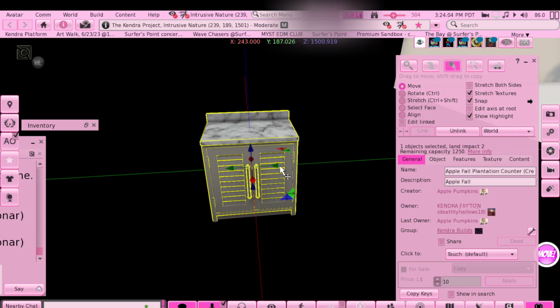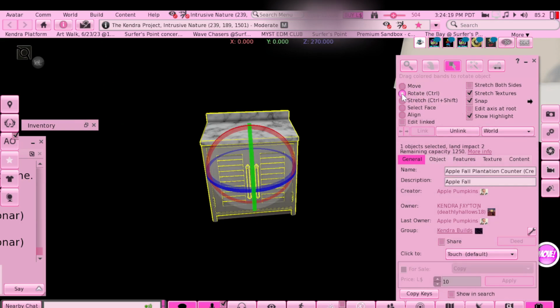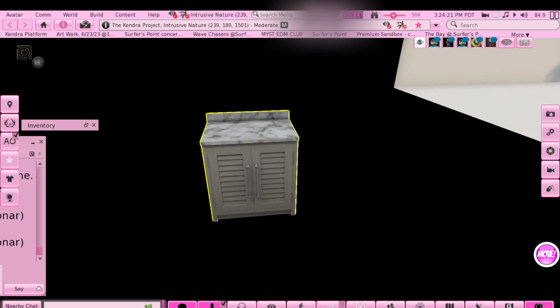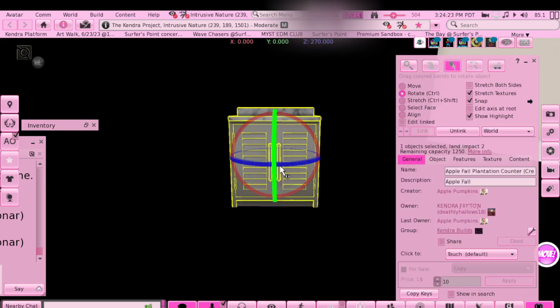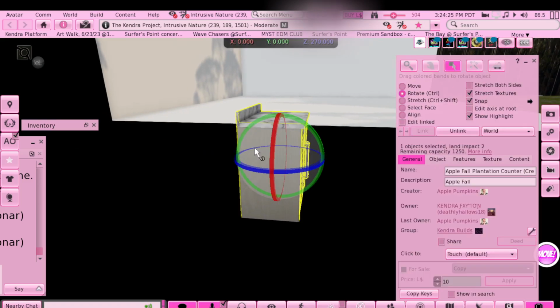Okay. Next thing on the menu underneath move is the rotate button. If you click on that one, you notice that the arrows turn into these circles.